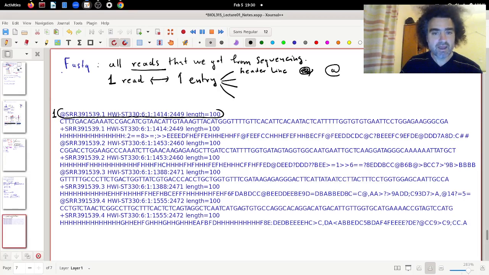And then on the second line of the first entry, there is the actual sequence. So this tells us that this read starts with a C, and then it's a T, T, T, G, A, C, A, G, A, A, and so on. The third line, the important thing is that it starts with a plus. And then there are some other codes, which usually are the same as the first line, but it's nothing important. So what we need here is a plus.